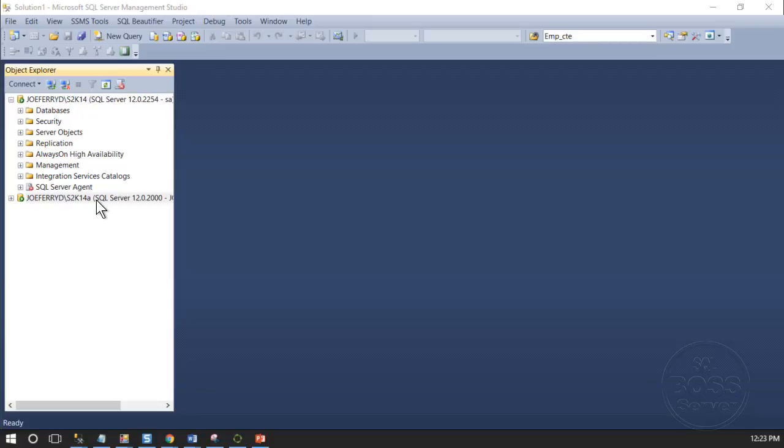These accounts should not be SA, System Administrator accounts. Otherwise, that's the one you'll use and it will defeat the whole purpose. Once you do that, you can open two instances of SQL Server. You can open the same instance of SQL Server in Management Studio twice, and each one will only be able to access the database for which it has rights, and you can then go ahead and configure the status bar to have a separate color for each account name.